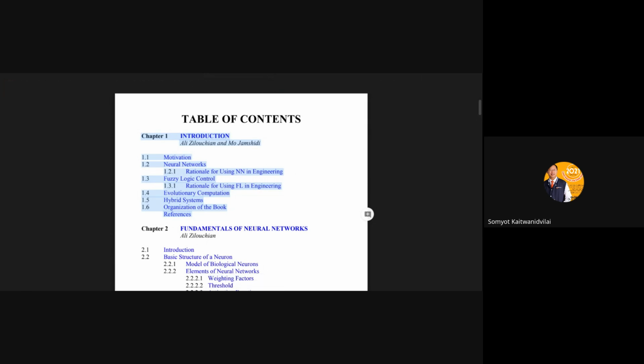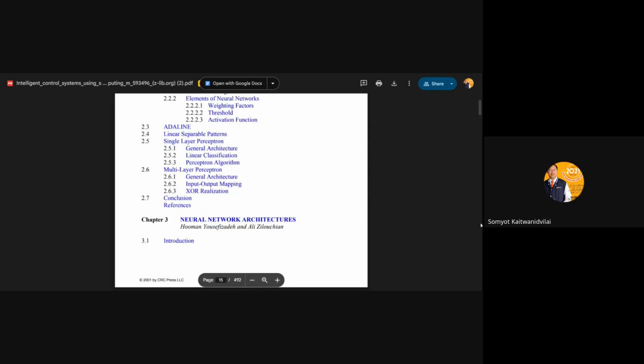What is a neural network? It looks like your neuron, and they try to make a mathematics that is representative of your neuron. That's why it's called an artificial neural network, because it is not a real neuron, but an artificial neuron. And then we have the training system of the neural network, called the backpropagation algorithm. This one is quite important because it is a basic idea, a gradient method for neural networks.